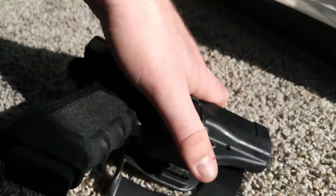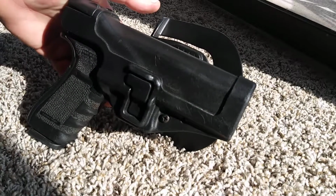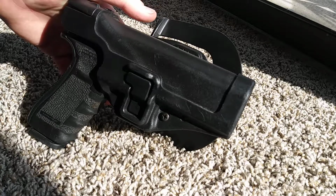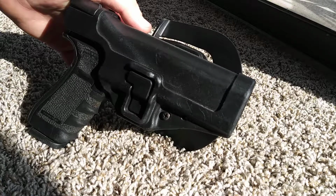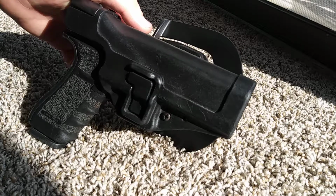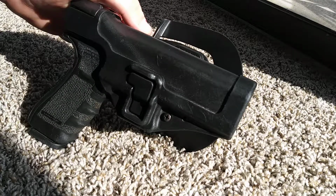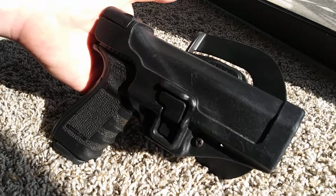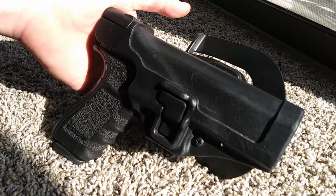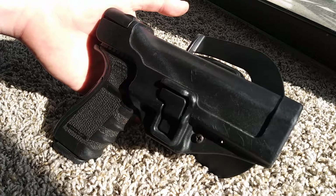That, my friends, is how you field strip a Glock 17 Gen 4. The other Glocks should work the same way, no matter how large or small. Glock is very... I forget what they call that. Versatile. Glock is very versatile in the way that they do things, and most of their weapons are the same as far as build style, and you should be able to field strip all of them, whether it's a 9mm, 45, 40, doesn't matter.